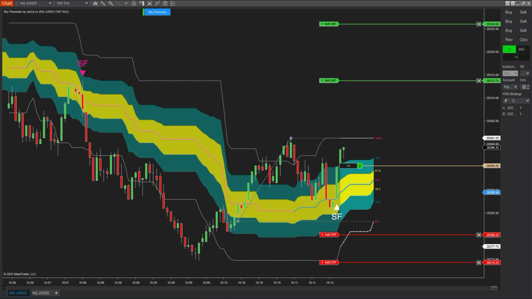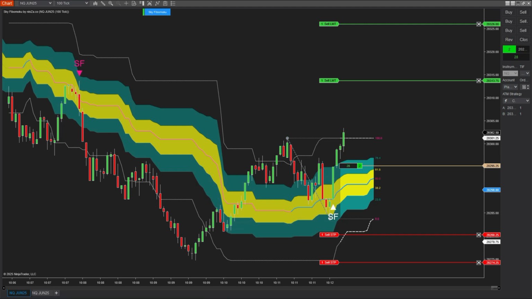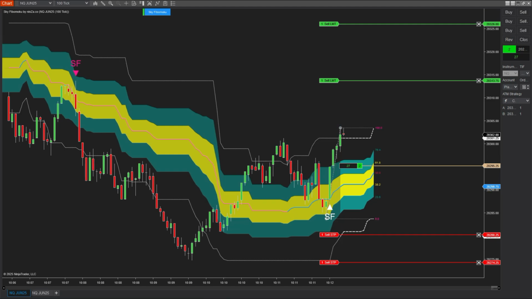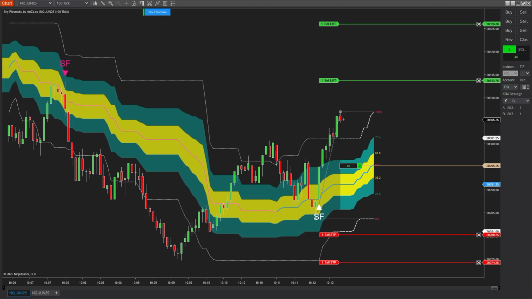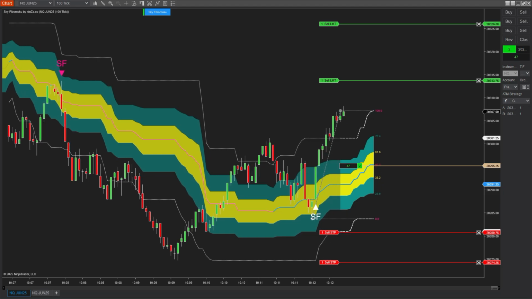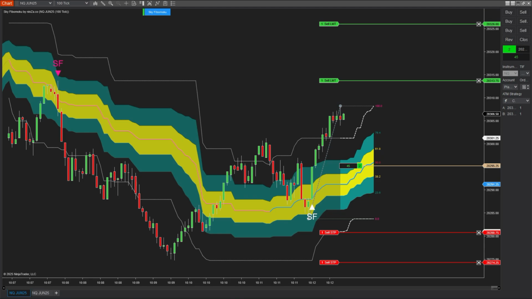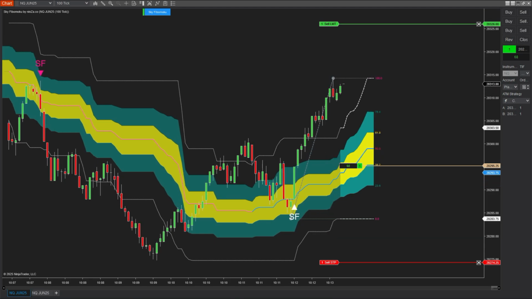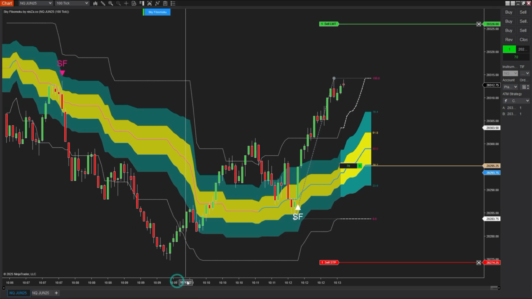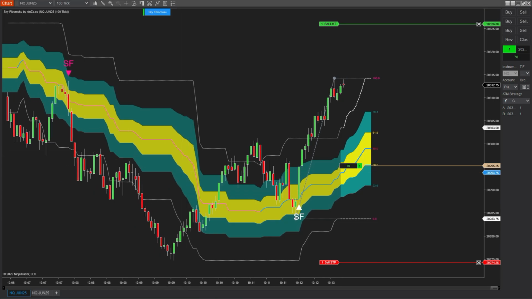For targets, I'd place them at strong flat highs, using the upper boundary of the indicator as a reference. These areas tend to attract selling pressure, making them logical exit points. Since the target is set far, the stop should also have some breathing room to avoid getting prematurely stopped out. This method ensures partial profit taking while keeping a position open to capture further upside potential.